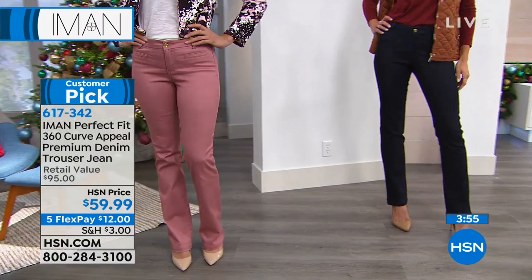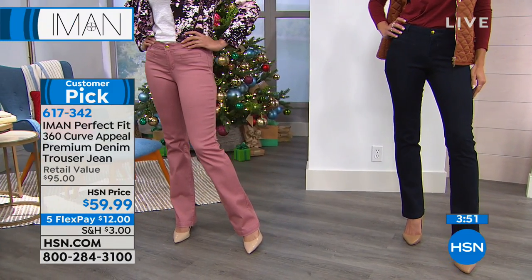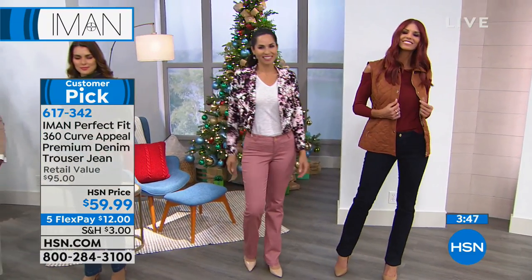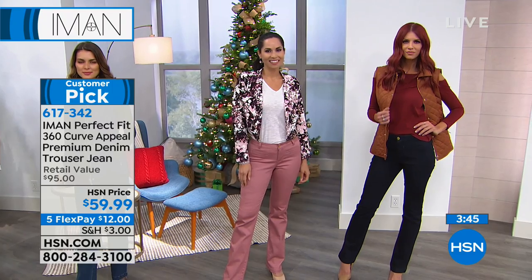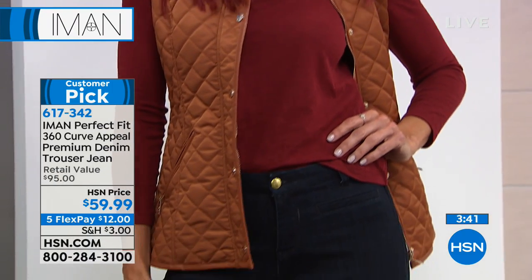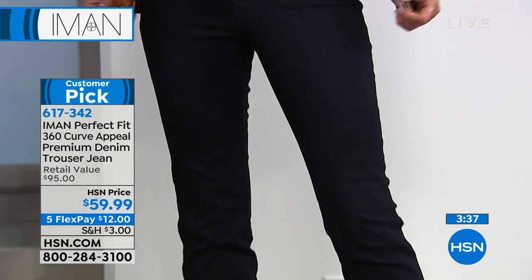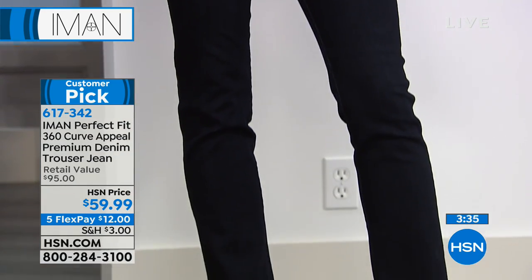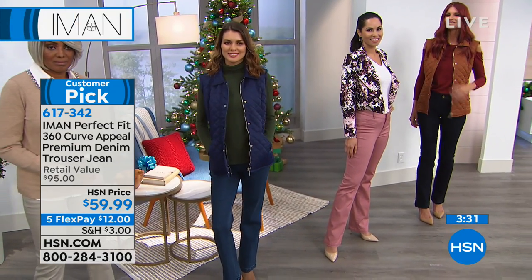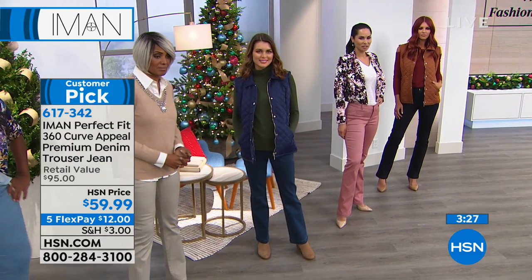This is something that you would see like a Jackie O wearing. Just the way Sonia's wearing it, and she's got the quilted little vest. Exactly. Very chic. It doesn't get more classic than that. And when you look at the one, is that black that you're wearing, Sonia? Are you in the deep? Oh yeah, Sonia's in that deep navy, or actually what we're calling our midnight. Yes, that's that deep shade. We also have it in the classic denim, and then the lightest one is the chambray. So there's three denim options for you.